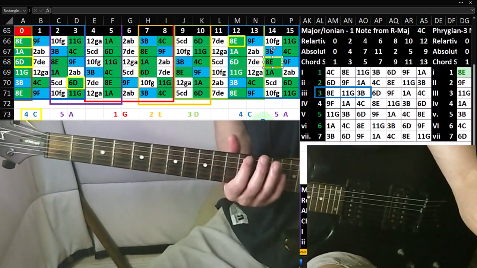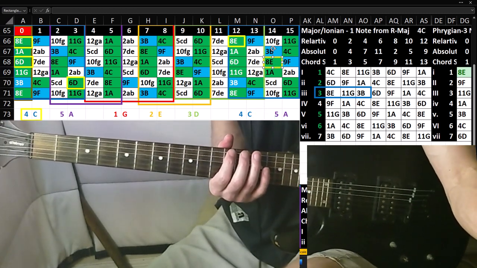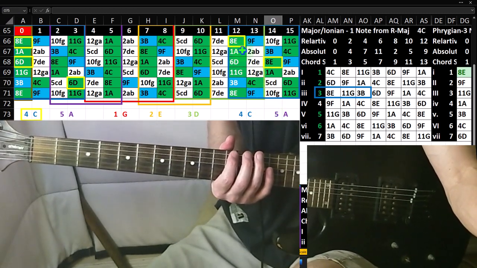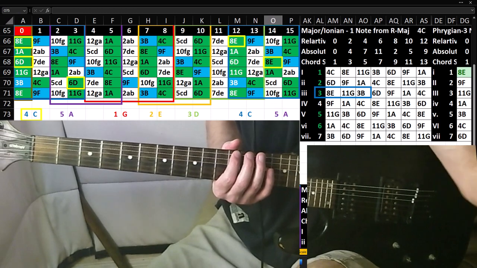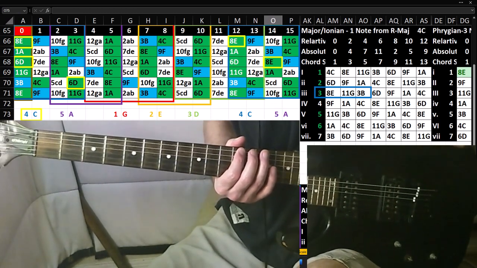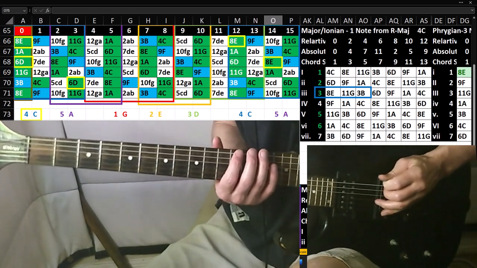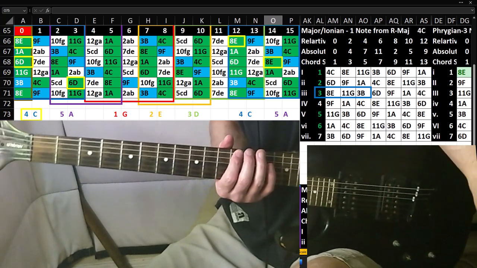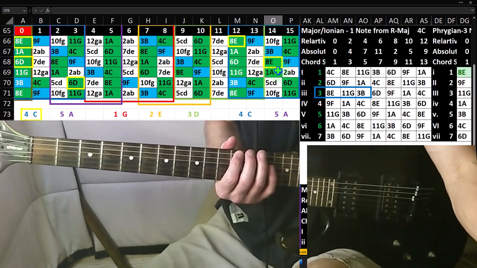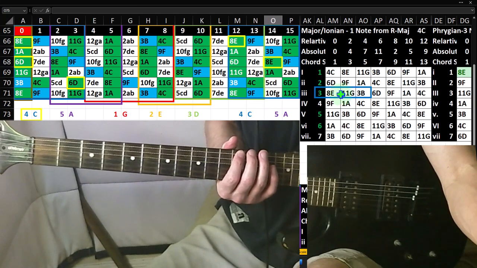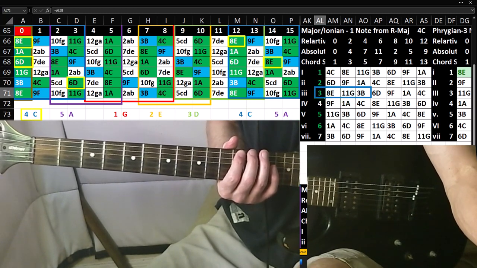But now I'm going to play it from E to E, which is probably how a lot of people just learn the shape, because they start on the lowest note. This is how I learned the shape, right? But now to do it right, I think it would be better to put in my mind that if I play from this note to this note, I'm playing in basically a Phrygian mode, or in essence, I'm making the third the tonic.